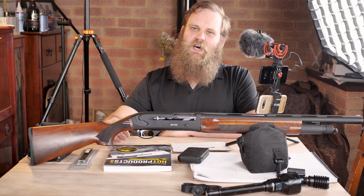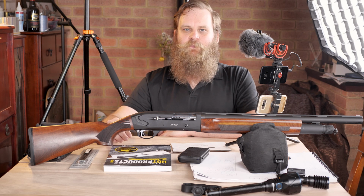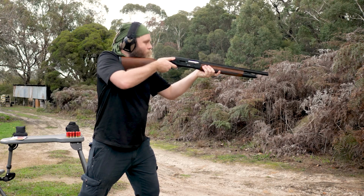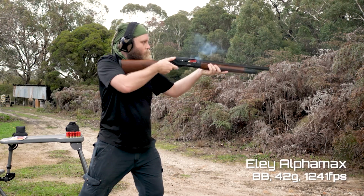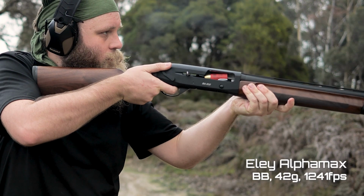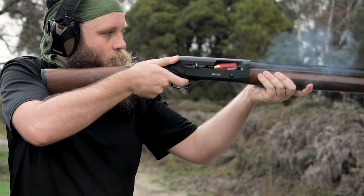One thing that does set it apart from all the competition at the moment, such as the Verney Carron or the Bushmeister, is that it uses that inertial operating system. So far as I can tell, all of the competition use gas systems, like a Beretta, but the inertial operating mechanism in this is a bit more like a Stoeger or a Benelli. And being an inertial operating system, it uses the actual force of your shot to unlock the bolt and cycle the action.